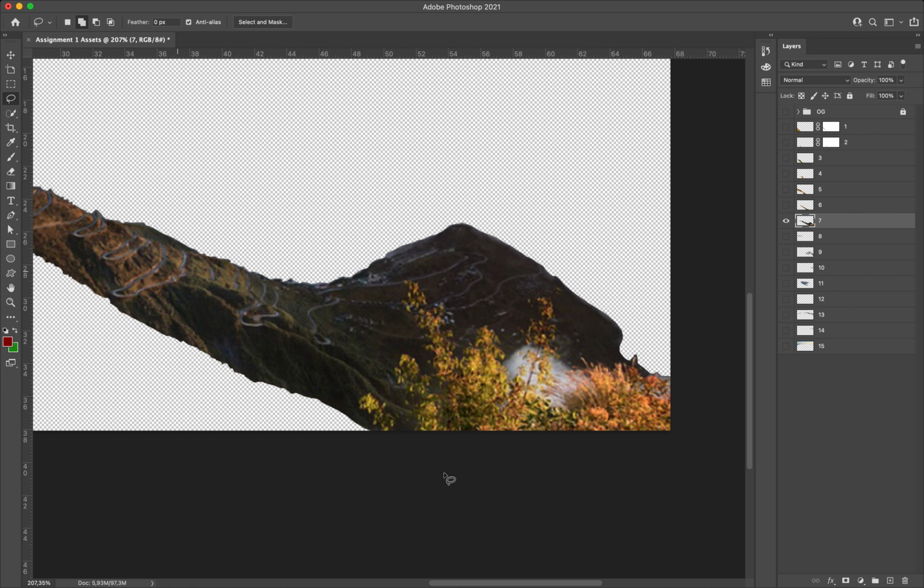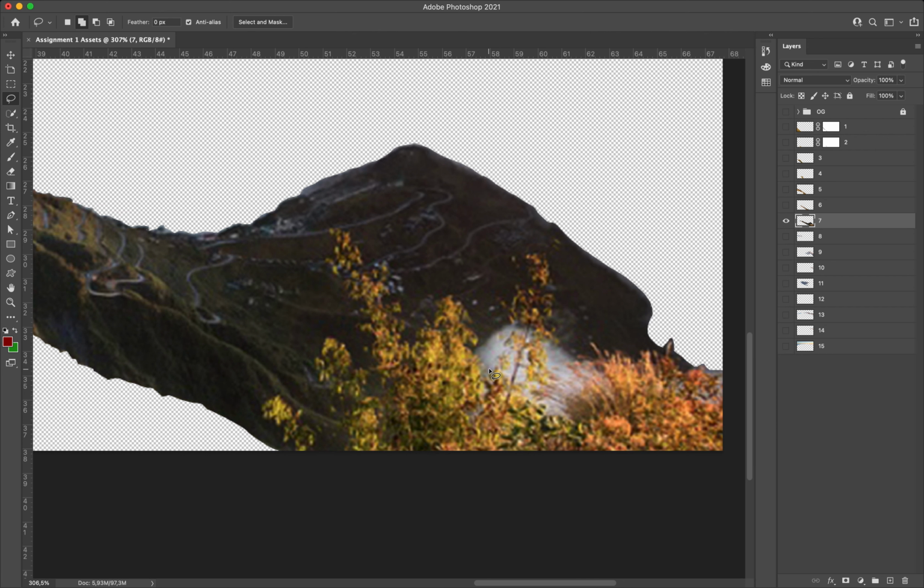So remember at the beginning of the video I said the plant needs to be on its own layer. Now I did this on purpose just to show you the importance of having the correct layer selected when you're working on deep edging or selecting these pieces of information. So I'm going to have my layer 7 selected, and I'm just going to very quickly create a selection around the plant. Alright, so with this selection now done, I need layer 7 selected.